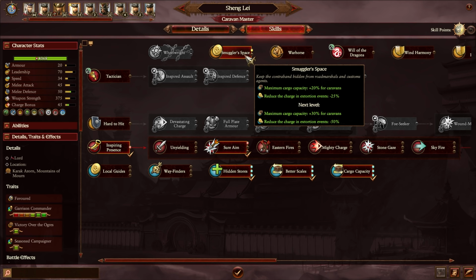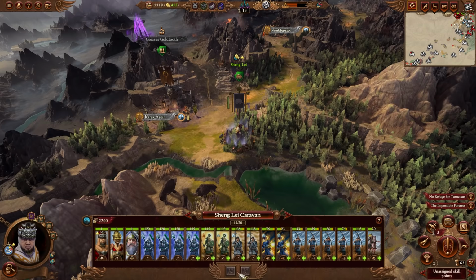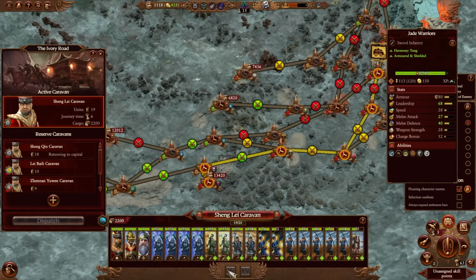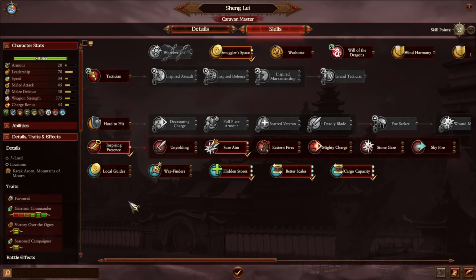But actually, a lot of you were saying, might be a good idea to start going through wayfinders, considering it is quite the perilous journey through here. It's high threat. So that might be a sound strategy. I'm inclined to agree with you guys. The Lord Magistrate. So let's start going for that.